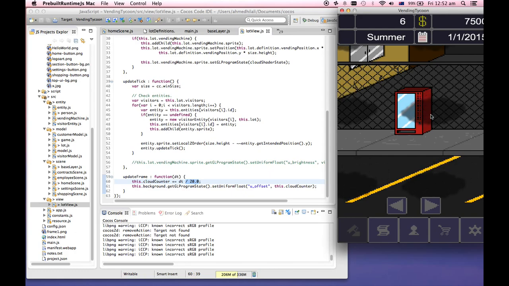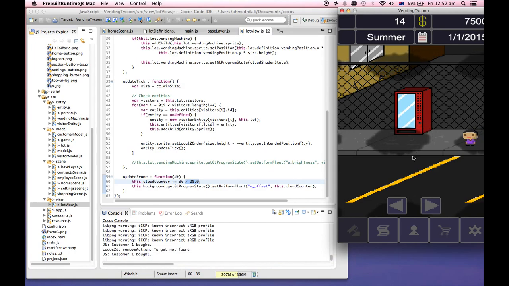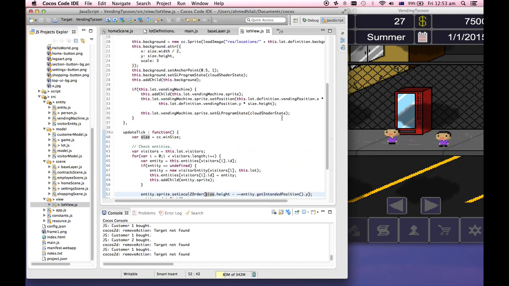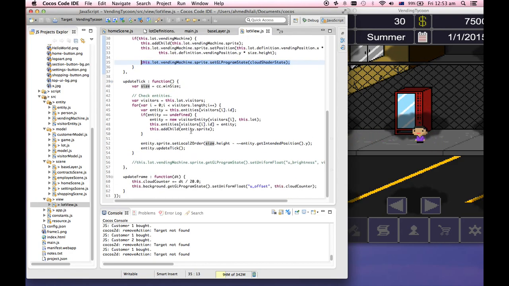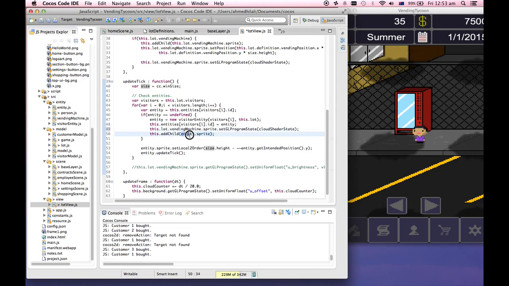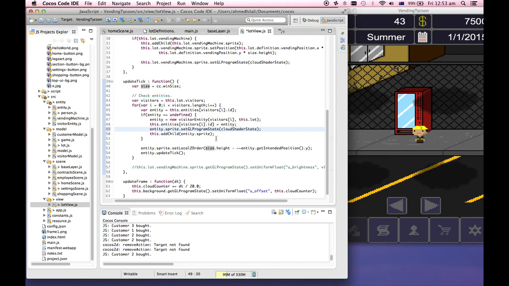This is essentially where I ended it last time, and I think I managed to cover that very quickly. I don't know how long it's been since I started recording. And yes, the clouds don't touch the people right now, though I could fix that very easily. I think all I have to do is go here and do that.